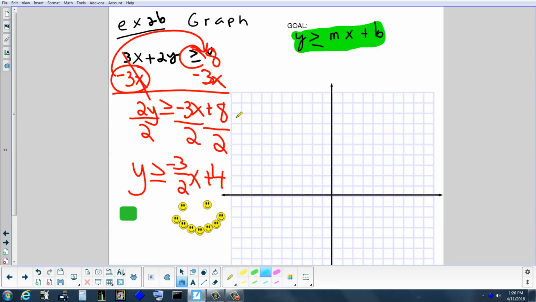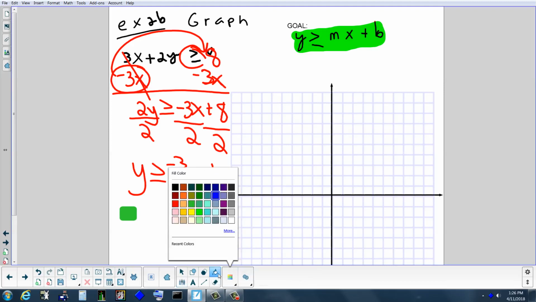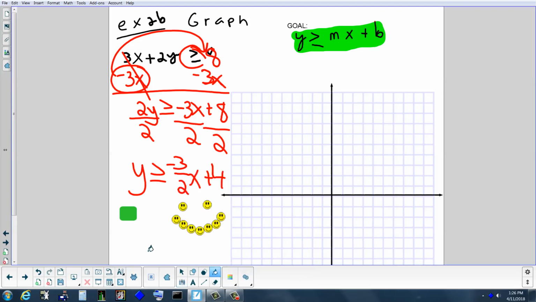All right? So, let me say it again. When x and y are on the same side, like they are here, I want to move the x after the sign, slide the number over, and the next step, I'll just divide by the number with y. If there's no number with y, it's just y, great. It's only one step. There's nothing to divide, because if you divide by positive 1, you end up getting the same thing anyway. So everybody's good with that?